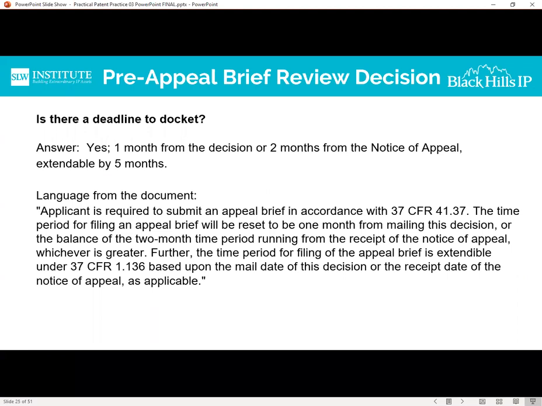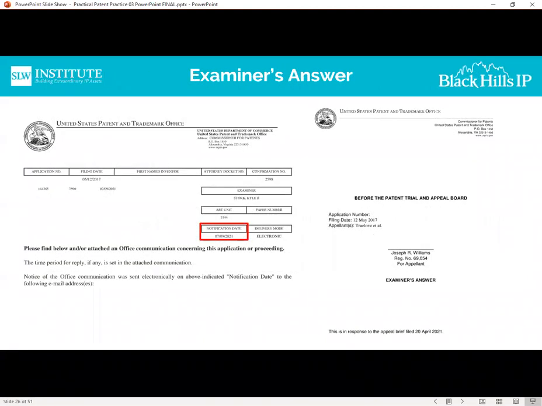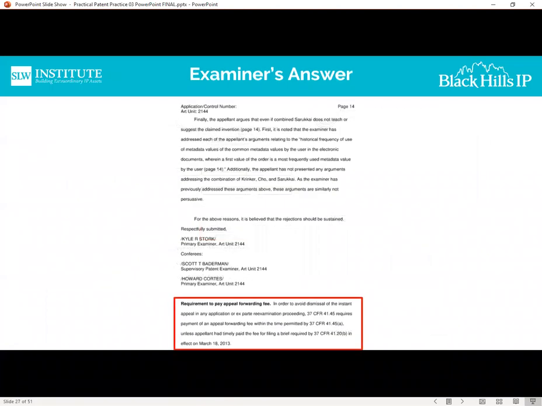Well, let's go to the examiner's answer, because if you thought it was complicated, now I've got some stuff for you guys. So we're at the examiner's answer. We've been waiting for this. It's very obvious that you got the examiner's answer, because on the second page of the document received, it's there. Let's go to the next slide. When we get this, this is where I was telling you that you have the opportunity to reopen prosecution or respond to the examiner's answer.